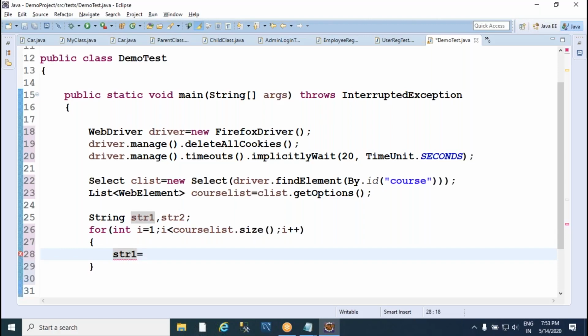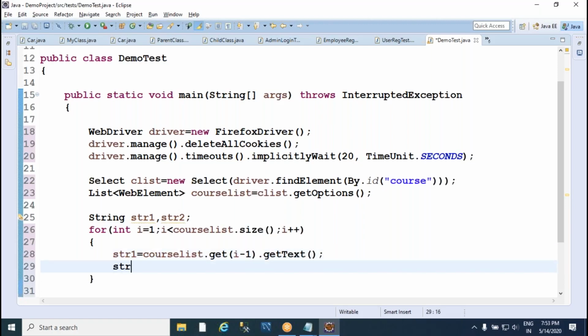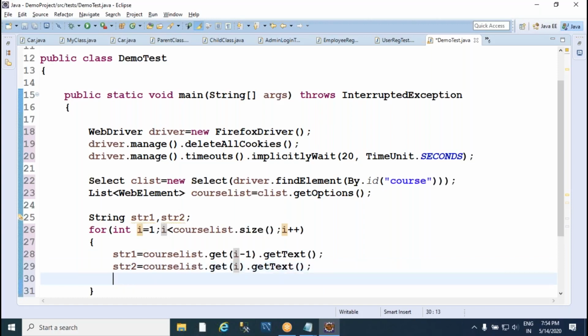String 1 equal to courseList.get(i - 1), that is 0, dot getText property. Finally, here the 0th item, first item, text property we are taking into the variable string 1. String 2 equal to i value 1. Next item we are taking into string 2.